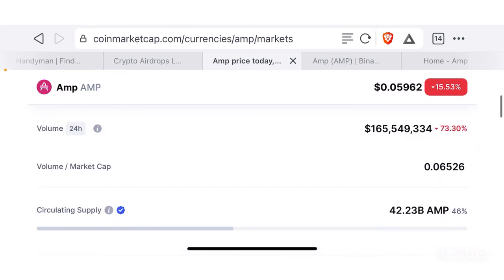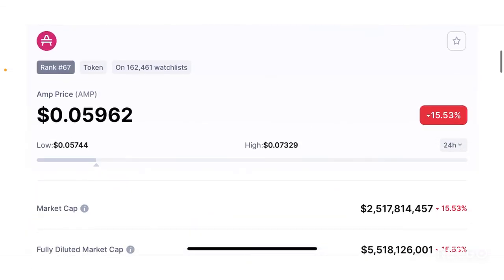So what's my final verdict on this token? I'm not a big fan of this token. I think this token has some poor tokenomics, and I believe that this token, even though it is quite popular, is probably going to move sideways or even crash at some point in the upcoming months. But if you want to buy this token, you need to do your own in-depth research before you put your hard-earned money on this token, right?